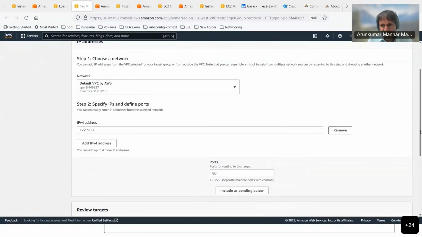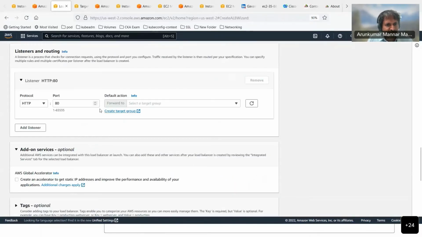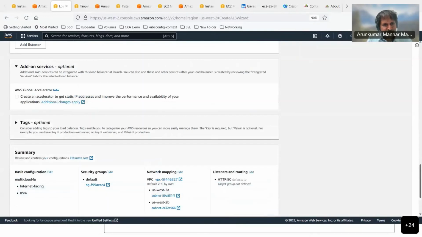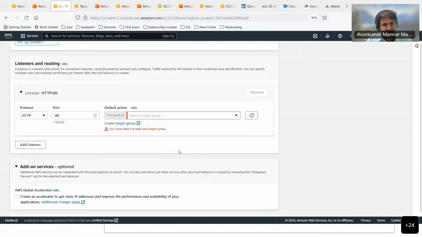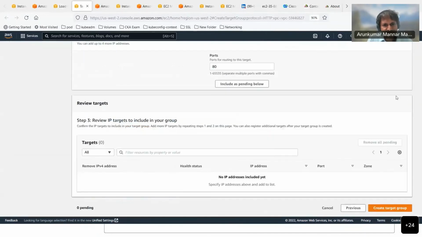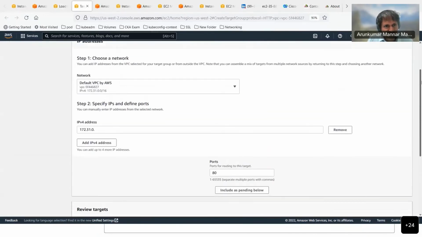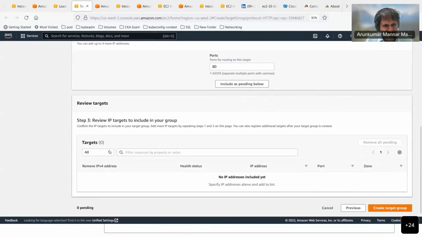We don't have the IP address now. Go back here. Without that, we will not be able to map. Add-on services, global accelerator, tags, everything we're going to leave as default. Go back and leave the IP address by default. VPC, port number is 80. Review targets.